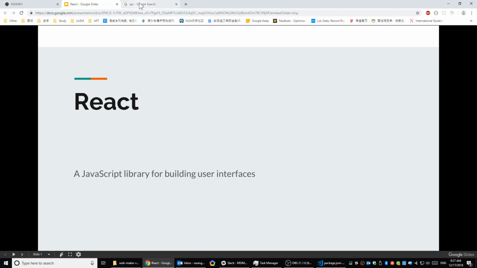So previously our client side is using Angular, and on the backend side, the server side, we're using Node.js and Express.js. Those are two libraries for the server side. This is for the client side.